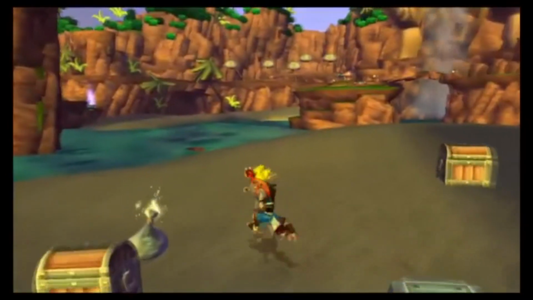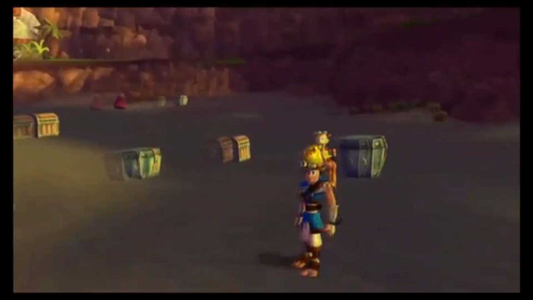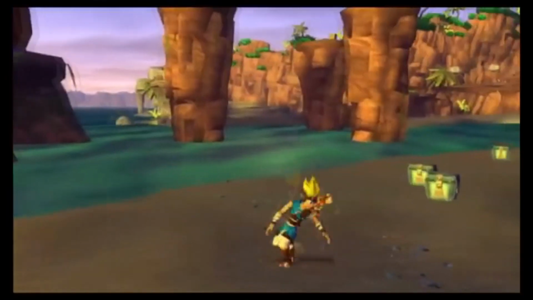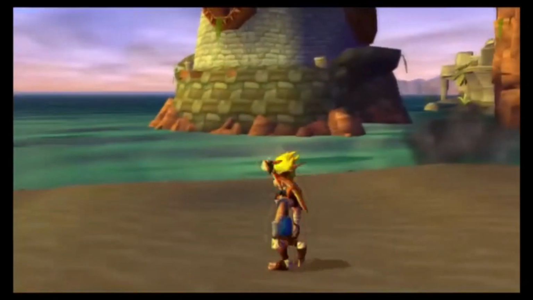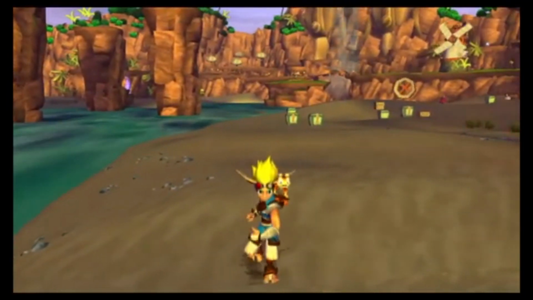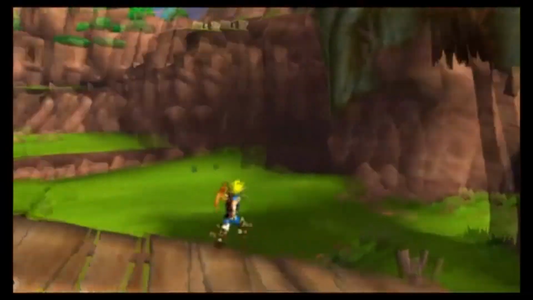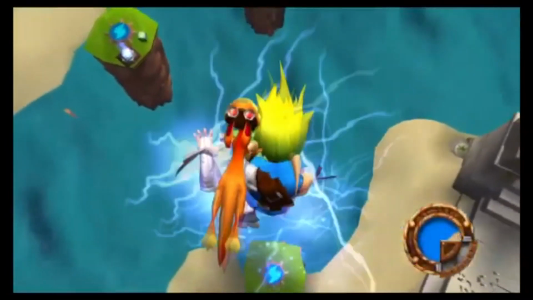Usually we have to go smack the pelican and then he'll spit the power cell out all the way over there. But what people don't know is that when you go up these platforms to the cannon up there, you're actually able to blow up the pelican and then just go get the power cell from the nest. There'll be a dog down here. He'll go smack that. We just come up here.